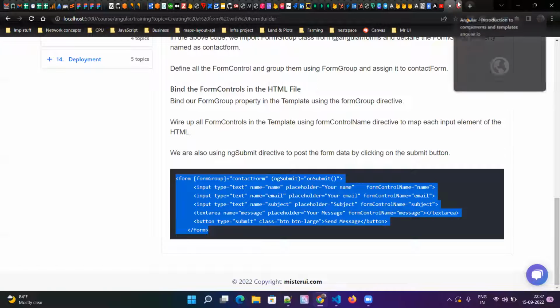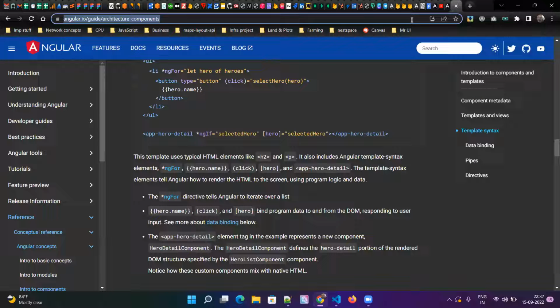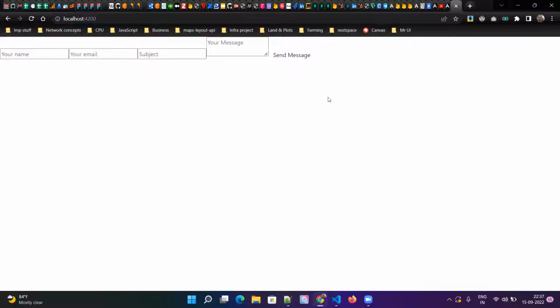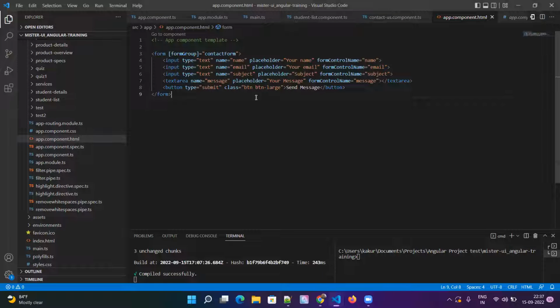We go to our code. Then we can see this form. We have 4 fields and a send message button. Let me change the button color a bit. btn-primary. So this is our button. When I click on it, basically it should print what data we have in this form. That is our expectation.